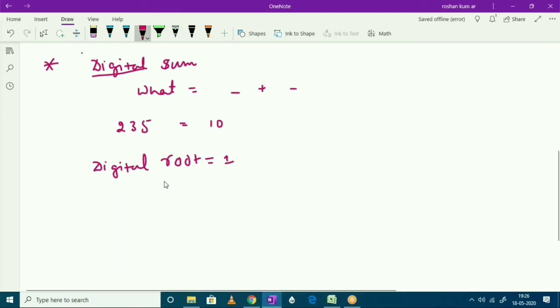There is something called digital sum. Digital sum says that you please take care of the digits. Do the calculation in terms of digits. Whatever calculation you are doing in terms of digits, the same calculation will be done in terms of the mathematical operations also. See the example, guys.